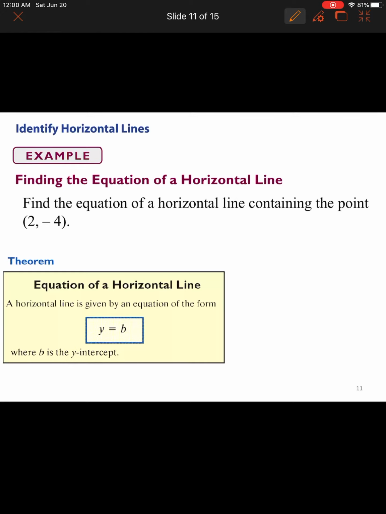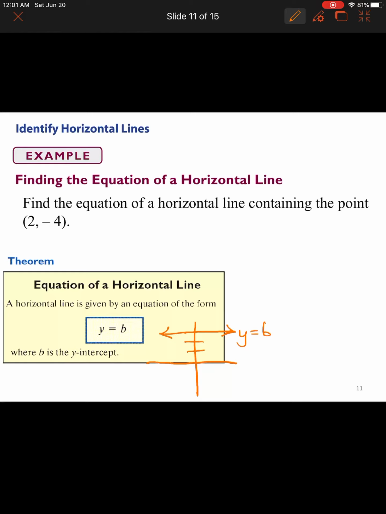Now here's a little one to try to slide in. A horizontal line does the same thing, but with horizontal lines, you make movements on the y-axis. So this says, I'm going to make B movements on the y-axis. So right here, if that was my B movements, that's the line y equals B.